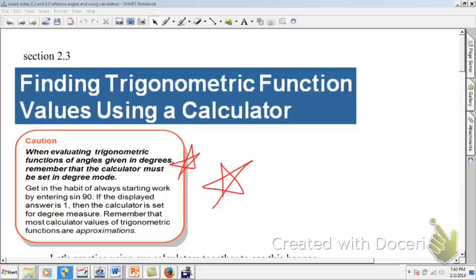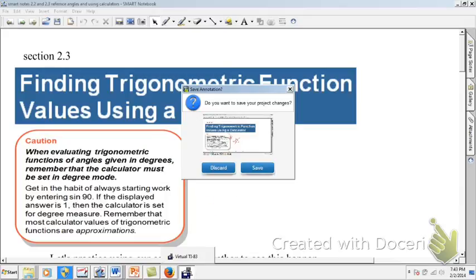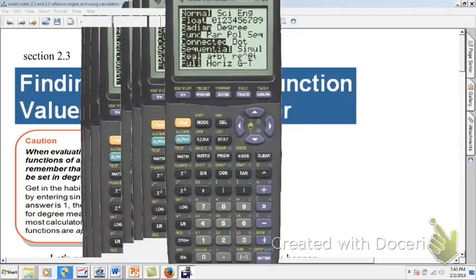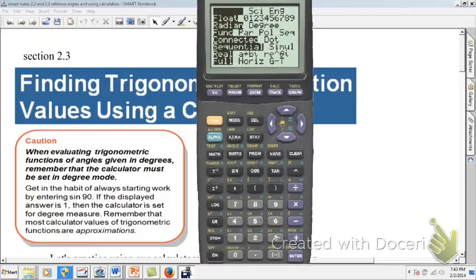So let's just make sure we're all on the same page. So I pull up the calculator, and for me, I go to mode, the mode button here. So say I'm on my blank page, I hit mode. See, I'm currently in radians. So I go down, slide over to degrees, make sure I'm in degrees. Okay? Now, let's see what's on the next part.